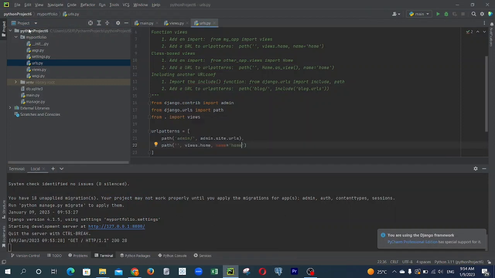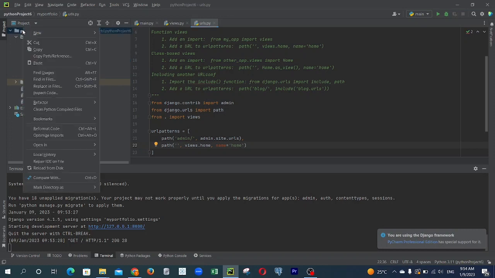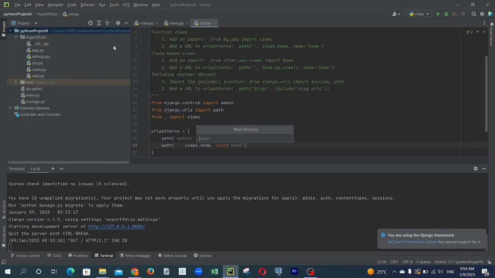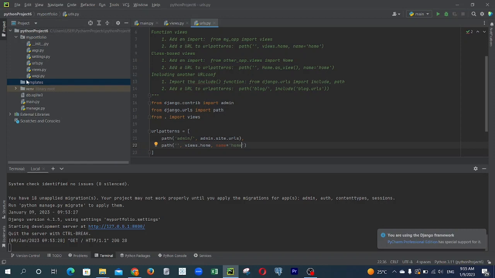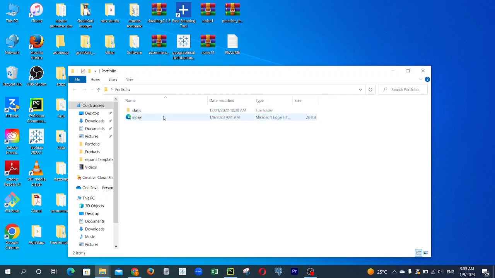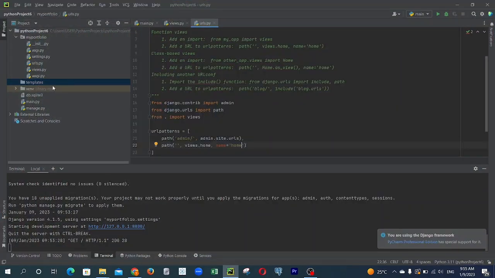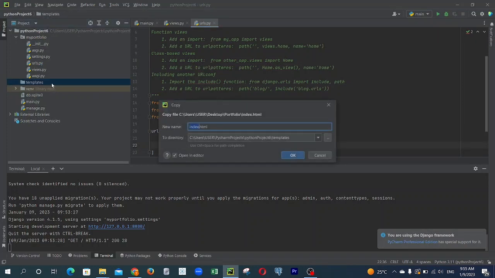To do that, we go to the root project directory and create a directory known as templates. This way we are going to be serving all our HTML, if we will be having more than one HTML in the website. In this templates folder, we're going to copy the index and paste it in the templates folder, because that's where we're going to be serving our HTML from.